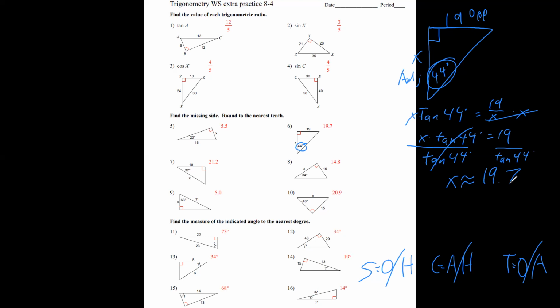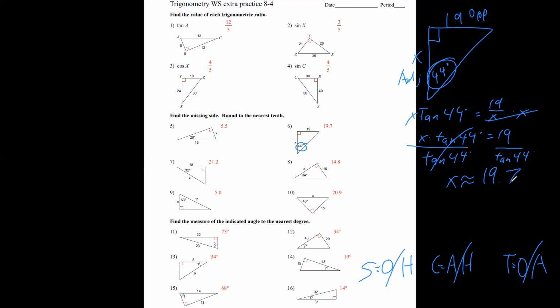Essentially, if I have a right triangle and they're complements, we know 45, 45, 90 has two legs that are always going to be congruent, right? If an angle is greater than 45, then the side across from it will be the bigger of the two legs. If I have an angle less than 45, then it will be the smaller of the two legs. So here, that should have been smaller. I got a number that was bigger, not by much, because the angle is very close to that 45. So that makes sense to be 19.7.